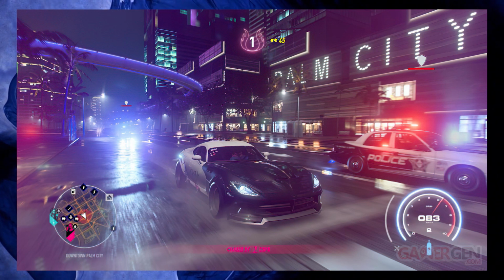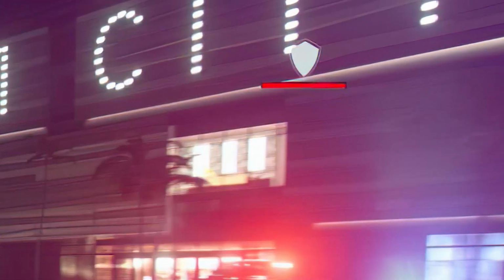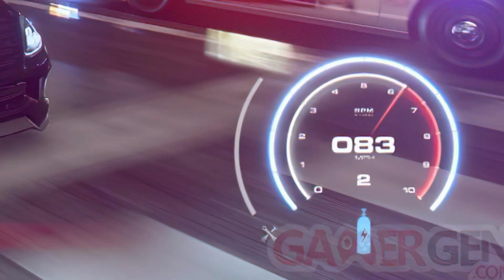Clearly we can see that the Viper is in a pursuit with Heat 1 police at night time. Very important, it's at night time in this specific clip. The police car has some type of health bar above their cars, which is kind of similar to what we've seen in previous games, but as well as that, the actual player's car also has a health bar. Now I'm not going to judge this so fast. I'm going to see how it plays in game and then make my mind up after that.